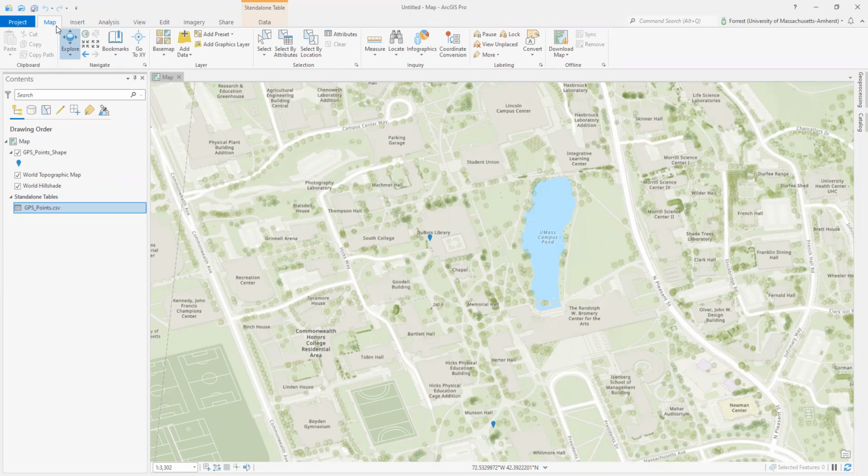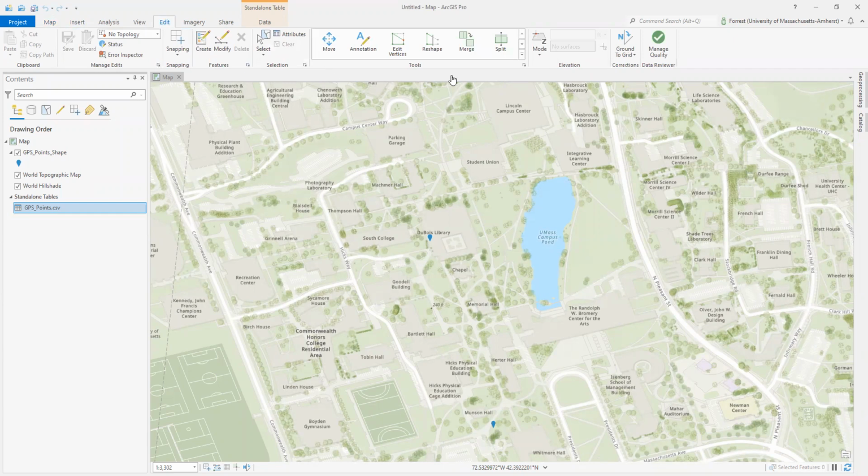The thing about new shapefiles is that you have to create it before you can put anything in it. So it's not like we can hop into edit mode and just start messing around with stuff. We want to make that container, the shapefile that our data is going to be inside of, before we just start editing stuff.